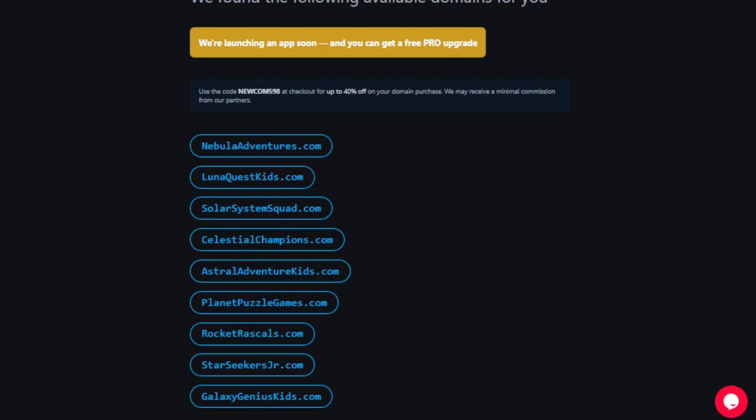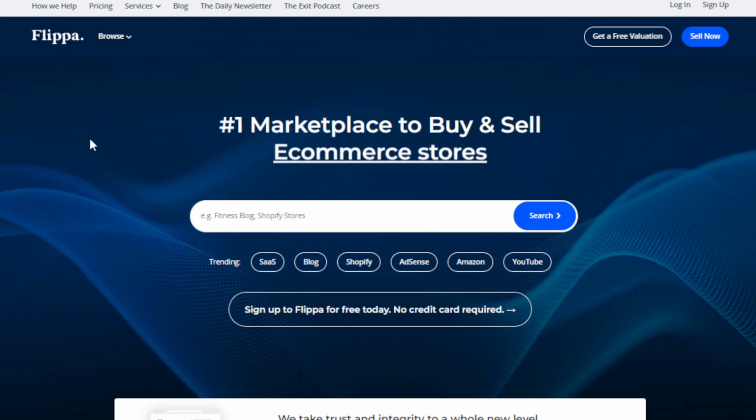So first is domain flipping. What you do there is you start by looking for undervalued domains using the help of AI tools like this one, and then you can resell them for a profit on platforms. You can go to Sedo, or websites like this one, Flippa. There are literally people buying a catchy domain even without any kind of traffic, just because the name itself has value.